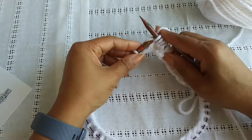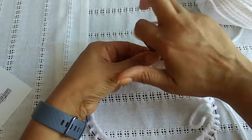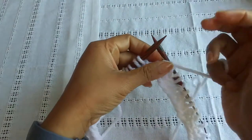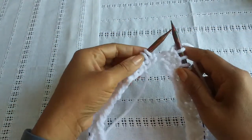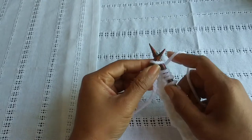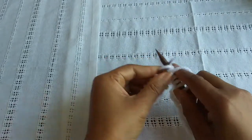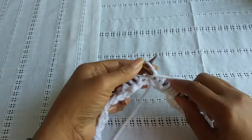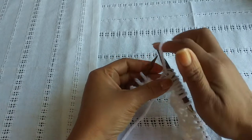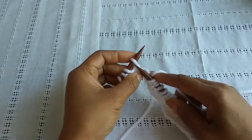Just follow this sequence of knit 2, purl 2 for 3 inches. So you continue knitting the rib in your knit 2, purl 2, and when you get to the stitch marker, all you have to do is just slide it over to the right needle. Okay, you're at the beginning, you just slide it over like this to the right needle and continue knitting. Yeah, as simple as that.